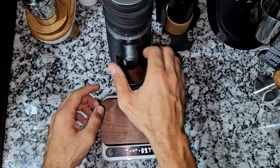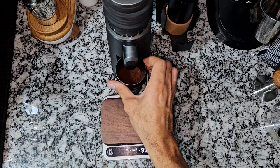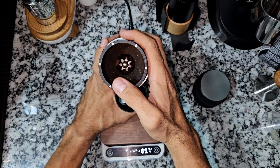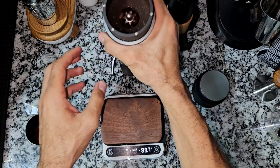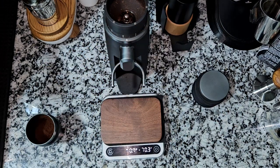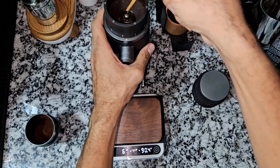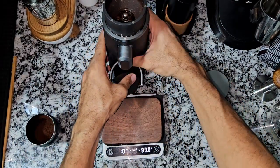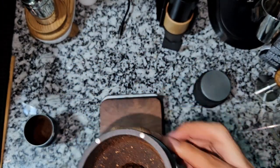I have to give it some firm taps. At 14.4 grams it seems to be a very fine grind, and that's why it took longer to grind. There is also a bigger bean in the works — if you see, it didn't get ground, so I need to take it out and try again. Maybe I'll use the chopstick. That's a problem with bigger size beans — sometimes they don't get under the burr and they don't get ground. I'll take it out and break it with the tip of a knife so it gets ground.